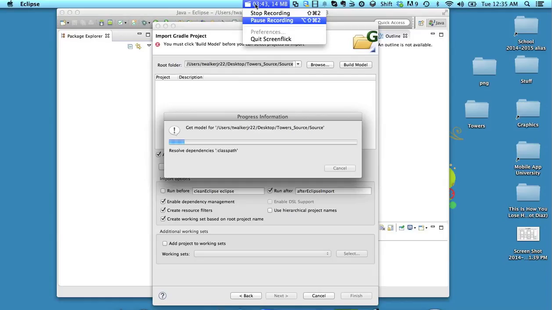So to access it, what we need to do is go to File and Import, then Android and Next, Browse, and go to our Documents where I put my Android SDK. Then go to the SDK folder, Extras, Google Play Services, then Library Project, and then Google Play Services lib, and hit Open and Finish. We're going to import that into our library, and we should see the Towers Android error go away.